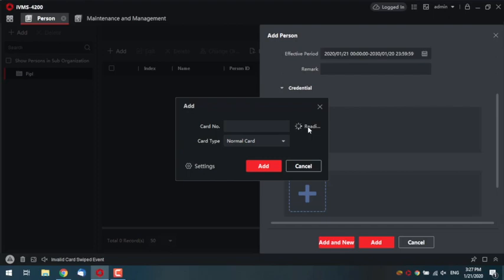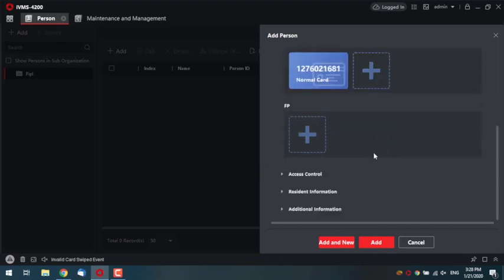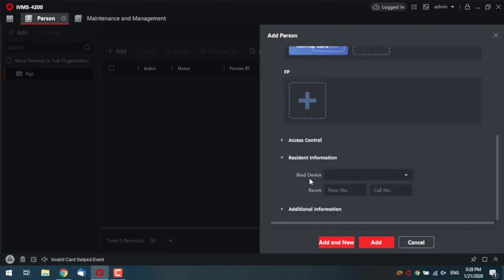So I'm pressing read, taking my Mifare card, and pressing it here. And this is what we see. If it was successful, you'll hear that signal, and also you'll see the card number displayed in here. From now on, we can save, and also we need to mark the device and bind it to our user, bind the device with a user.